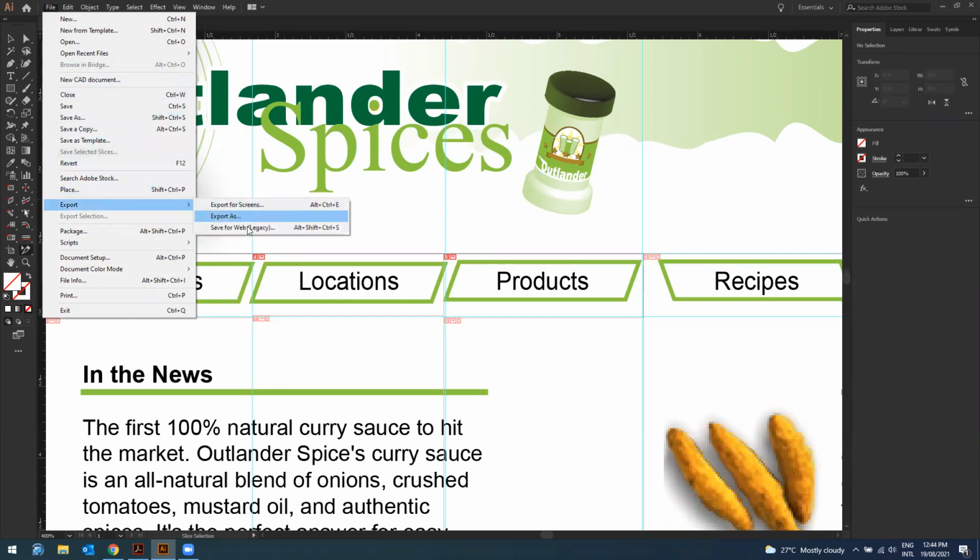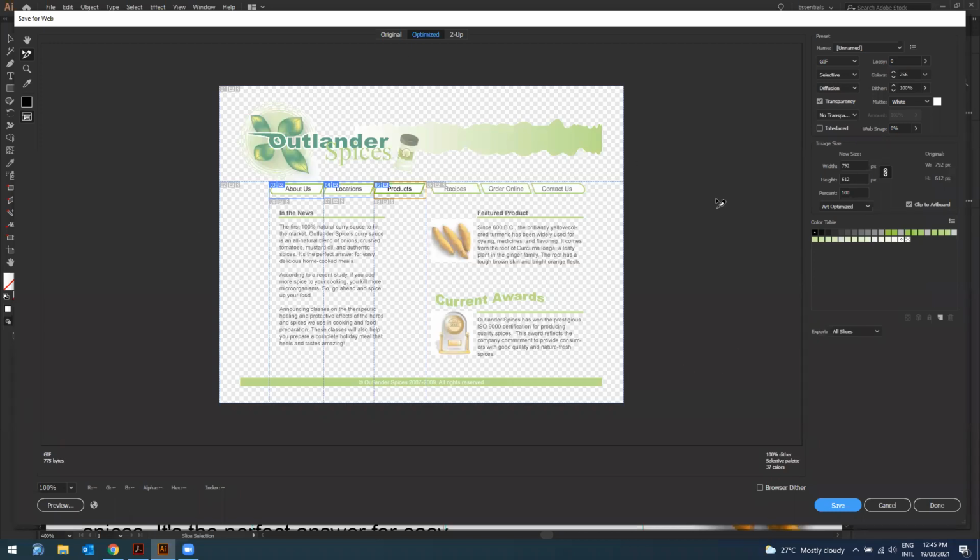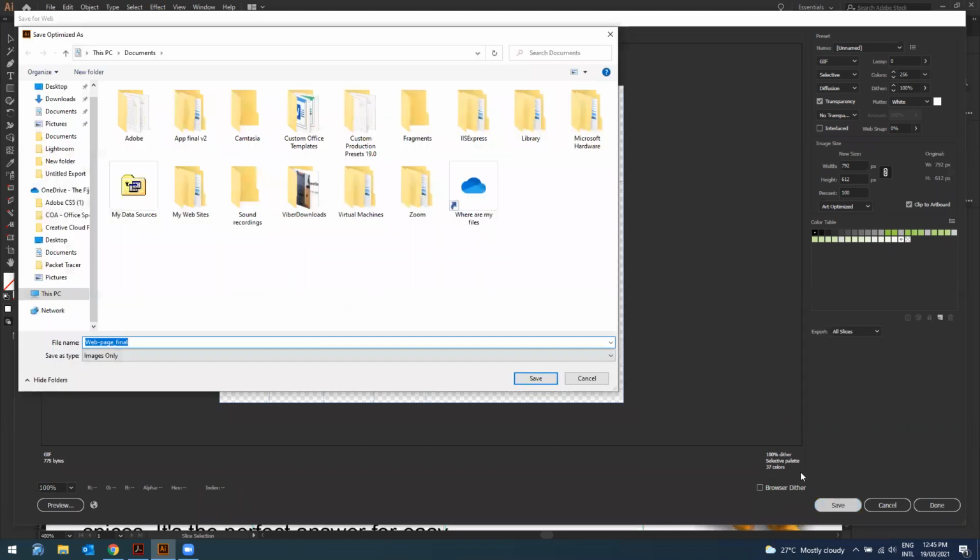So this will pop up. You can do your adjustments, but personally I just leave it at the defaults. Once you have that, you can click Save, and then choose Desktop.